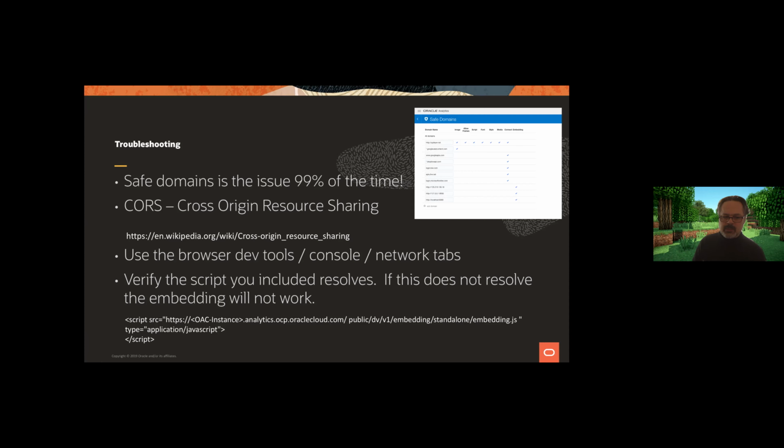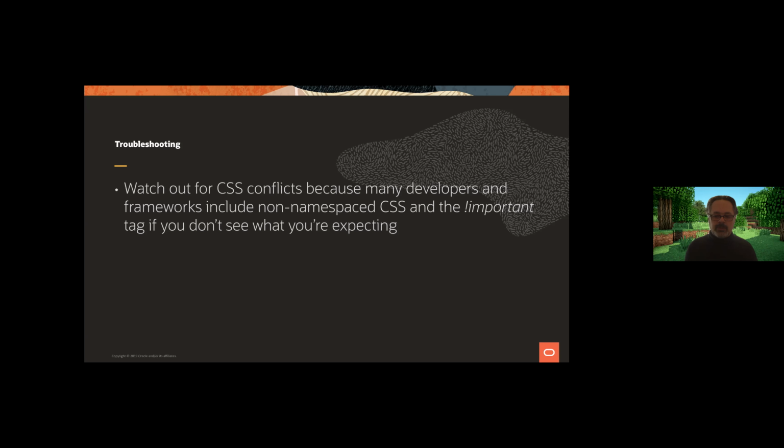Sometimes people may be using the important tag, and what that will do is override any other CSS references for some of your elements within the page. So that's a couple of things to help you with troubleshooting.